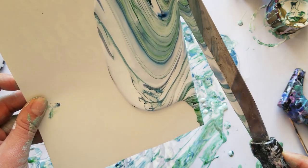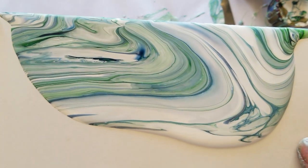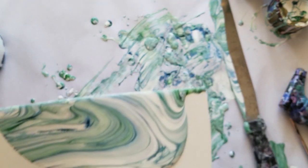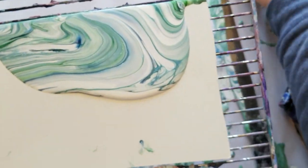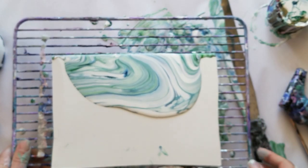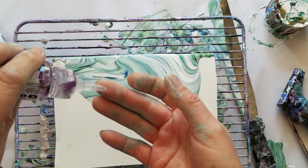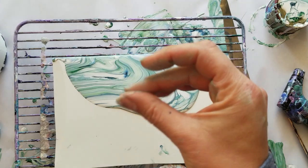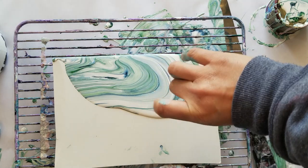But this time, that's quite pretty. I quite like that. This time I'm going to pop it onto my little tray, pop my tins down for it to sit on, and since there's no silicone in here, I'm going to flick some silicone onto it. So this technique just means you put a drip of paint, particularly silicone oil, on your fingers and flick it. Use your fingernail to scrape it off and flick it.